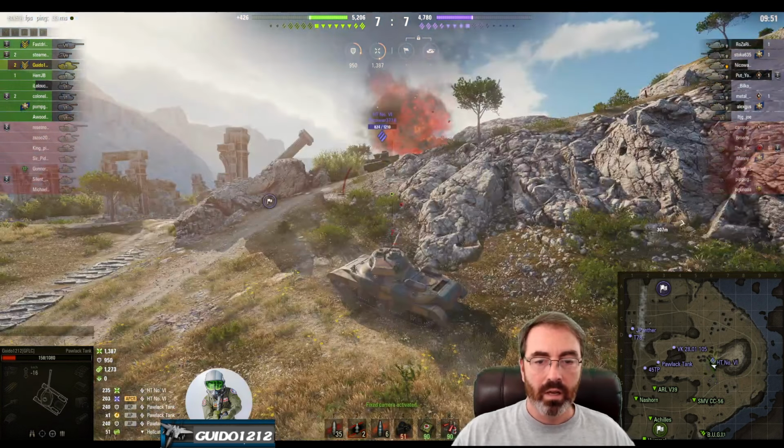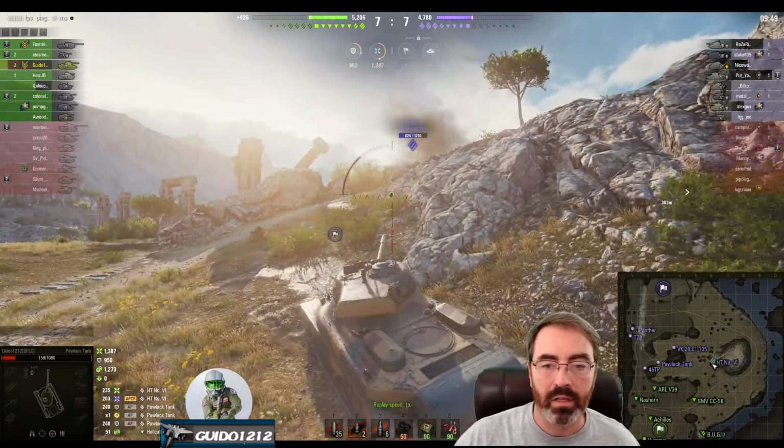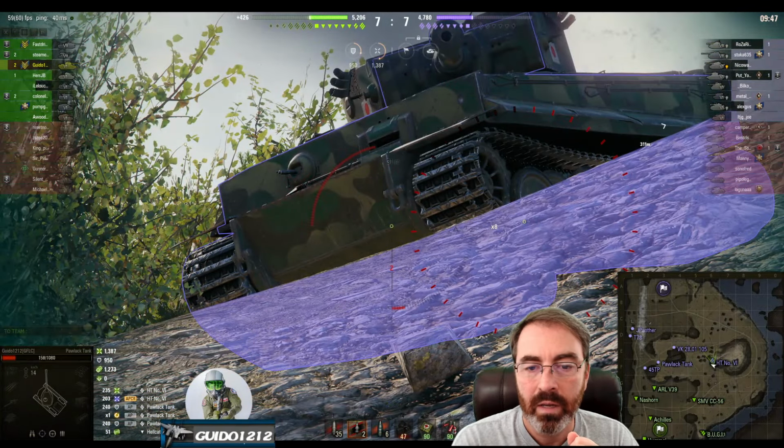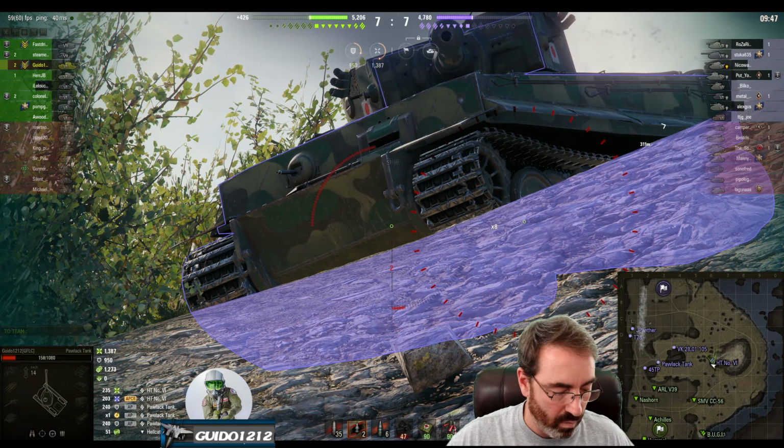All right, so I've slowed him down. I've survived a few more seconds. I've made him stop in one place. He's already lost some hit points from the shot I made. Oh, by the way, when I shot, there was a hitbox back there as well. And he's going to fix this, or maybe his repairs happen. And now here he comes again, right? So he's coming at me again. I'm just about reloaded. I'm going to try to hit the track once again.